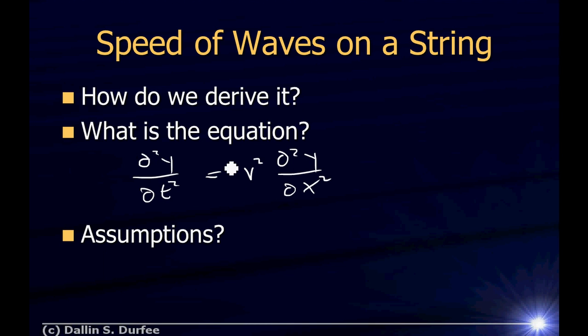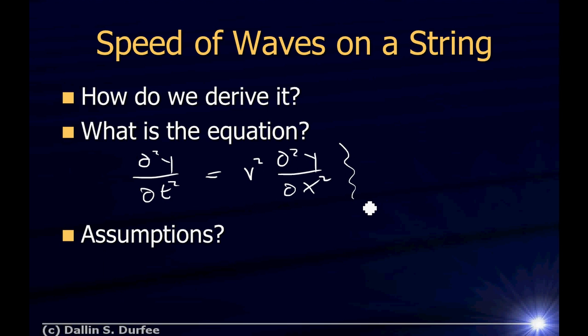I always forget what side to put it on, but I can use units, right? This has units of meters per second squared. This has meters per meter squared. This is meters per second squared, so I need to cancel out a 1 over meters squared here and add in a 1 over second squared. So the units work out if I put it on that side. Anyway, enough rambling. That's the equation.